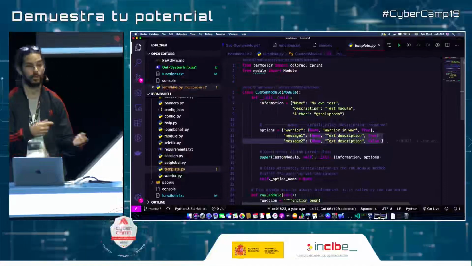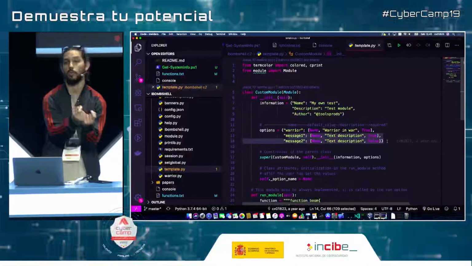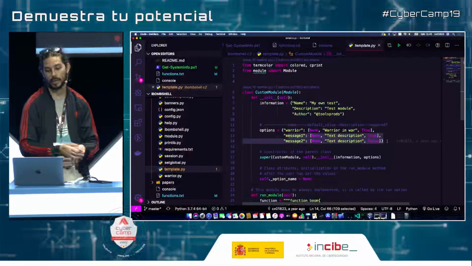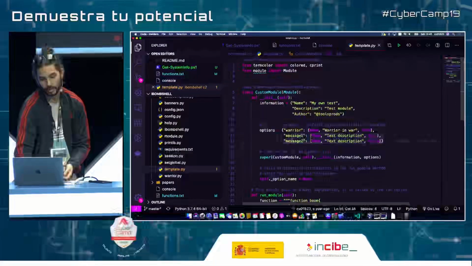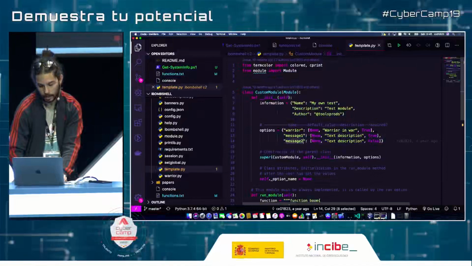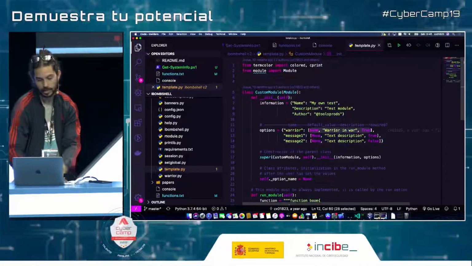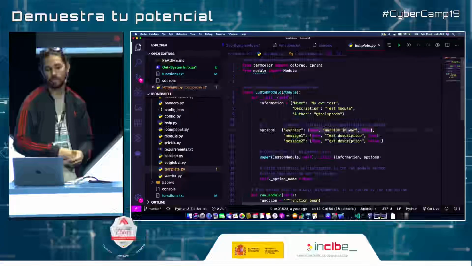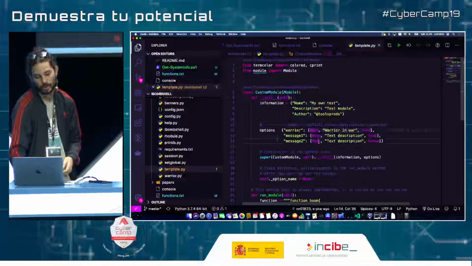And then we have the variables that we want to select. Maybe we want to execute a command, so we would need a way to send a command, and we will do this here. We have a list with 3 values.